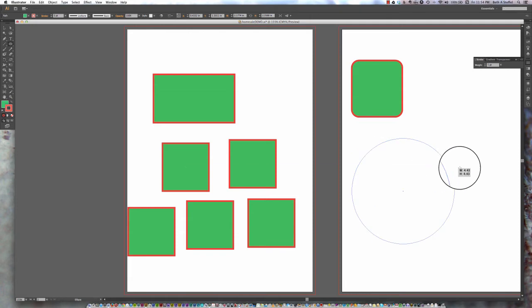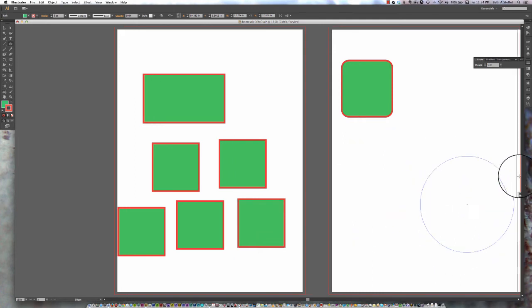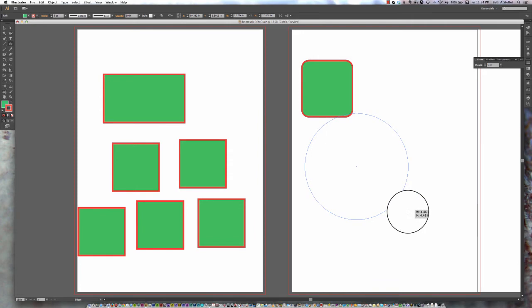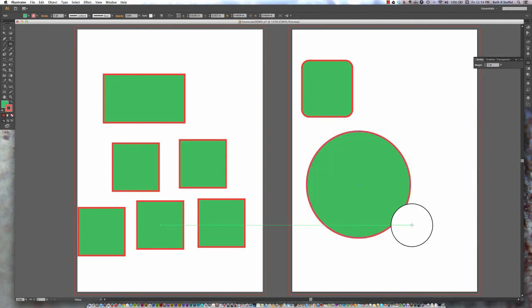so that way you can easily draw squares, you can easily draw circles. The other thing that's useful about this is if you hold down the space bar, you can actually move the shape around while you're drawing it. And if you hold the Alt key on a PC or the Option key on a Mac, you can cause your shape to be drawn from the middle instead of where you clicked. So you can constrain the proportions, you can make it draw from either the center or the outside, and you can actually move it around. So those are very, very useful tools.